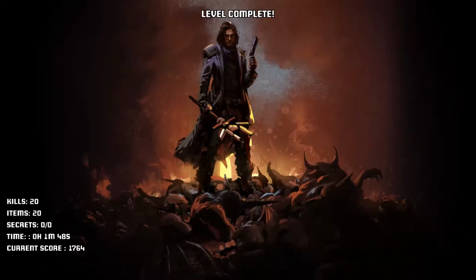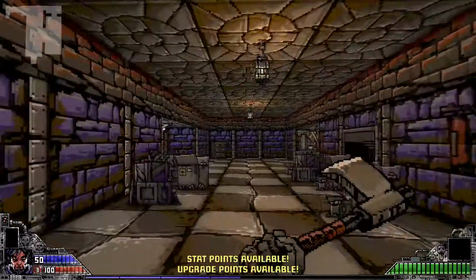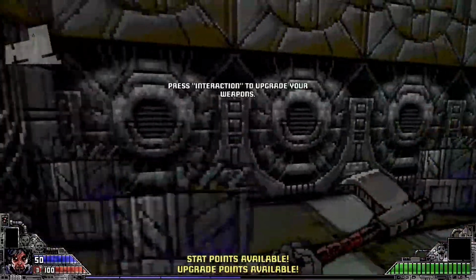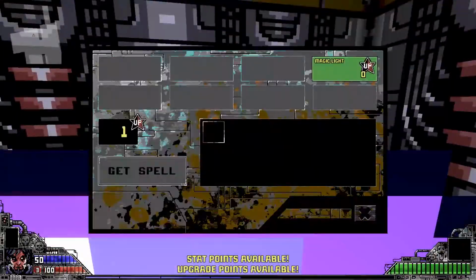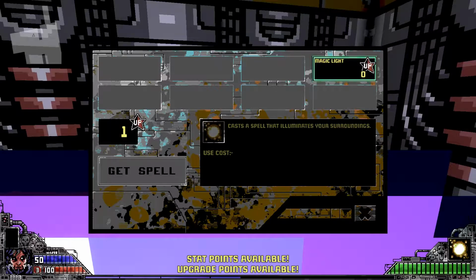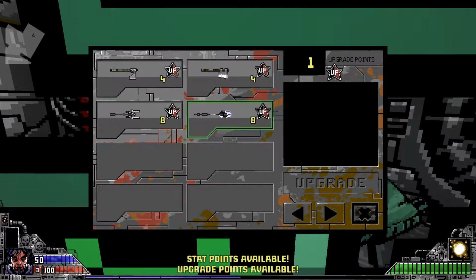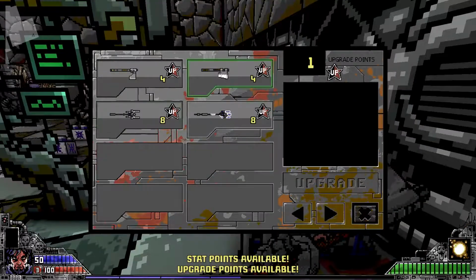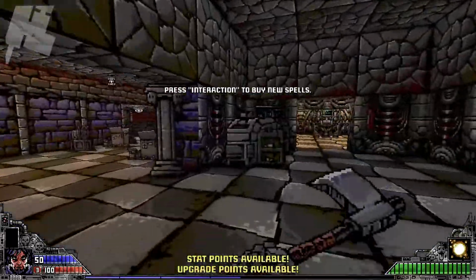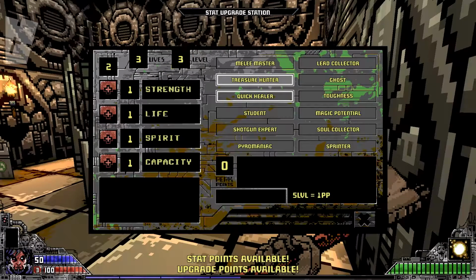Yeah, I kind of figured. So we just go to the workshop. It's like a retro-style FPS with RPG elements, so it has more RPG elements. How does that work? Cast a spell that illuminates your surroundings. I don't even understand what that's supposed to mean in terms of being useful. But, I don't know. Treasure, quick healer.